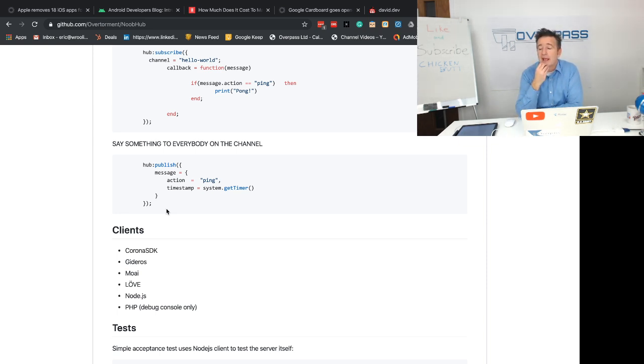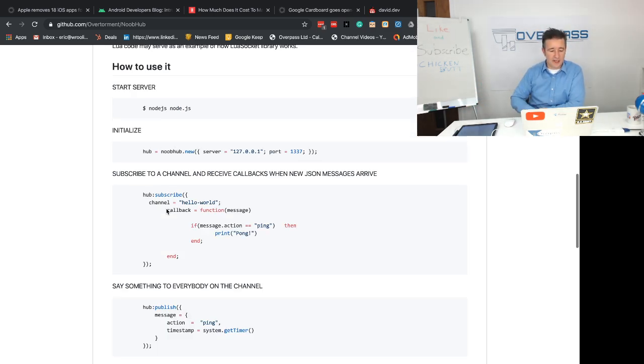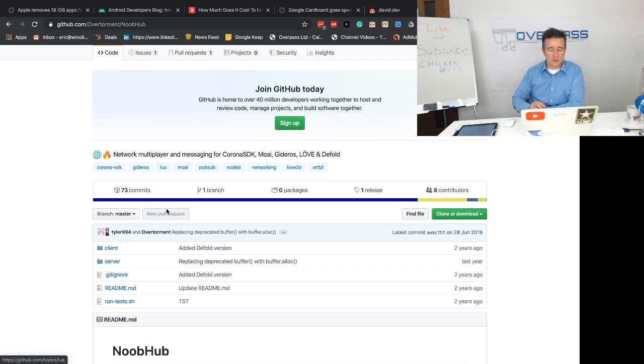And what we did was we had like a drawing application. So you draw on your phone, and somebody else would see it drawing in real time, and it would just be the points. So it was basically just an array of the points of the drawing. As you're drawing, it's recording the array of the points and sending it to NoobHub, and then that sends it back to all the other people who are subscribed to that same channel.